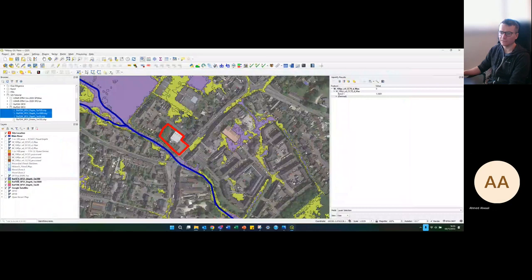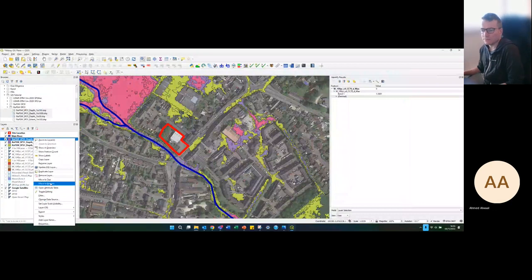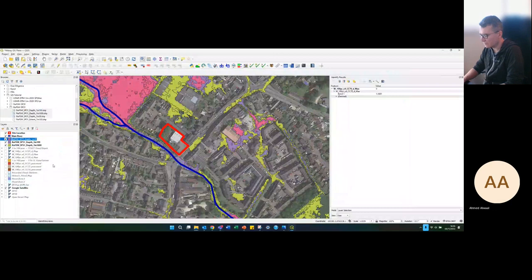And you'll see we've got the files here. So again, I'm just going to bring them above everything else, just so it's easy to work with. I'm also going to order them. So I can rename these. So I'm just going to rename this 1 in 30 year flood depth. Just meters.